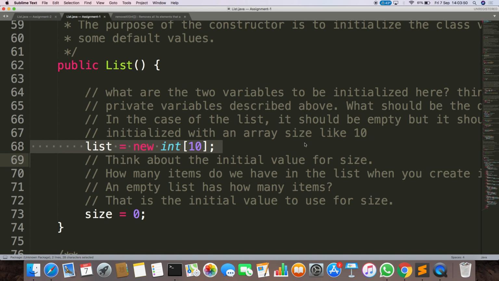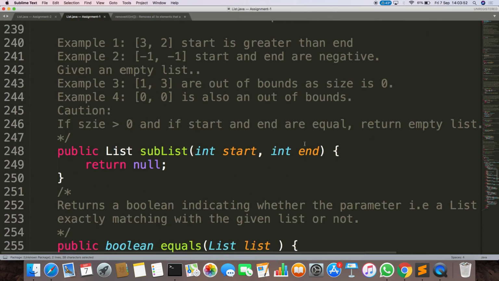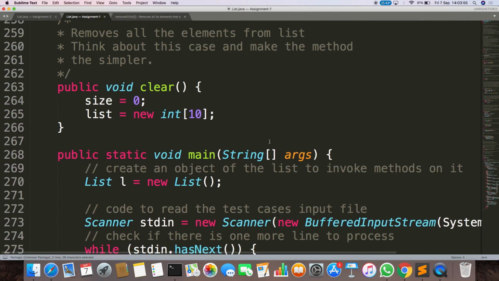Okay. I mean to say, whenever you call clear, the size by default should be 0, so that it points to the first index of the array. Now whenever I say list equals new int of 10, whatever space I created earlier will be detached from the program. Now I am creating a new space with room for only 10 elements. All that memory will be cleared by the JVM. Okay, understood? All of you.